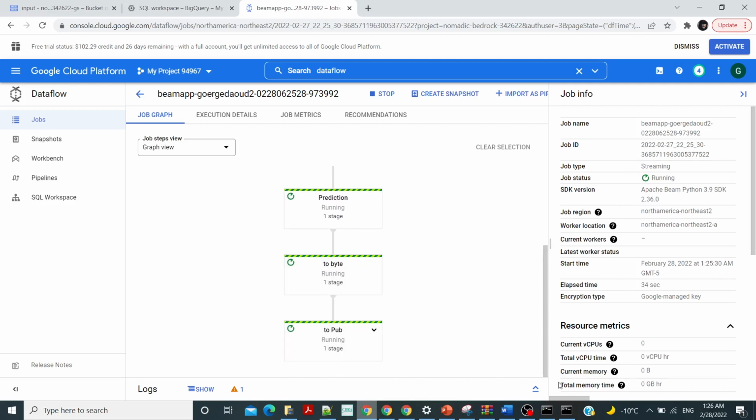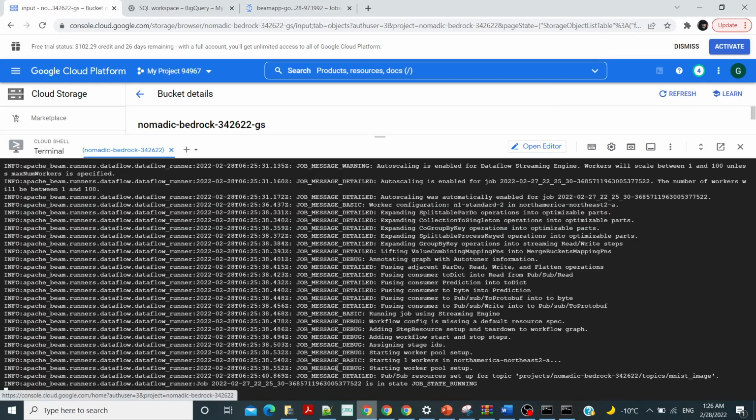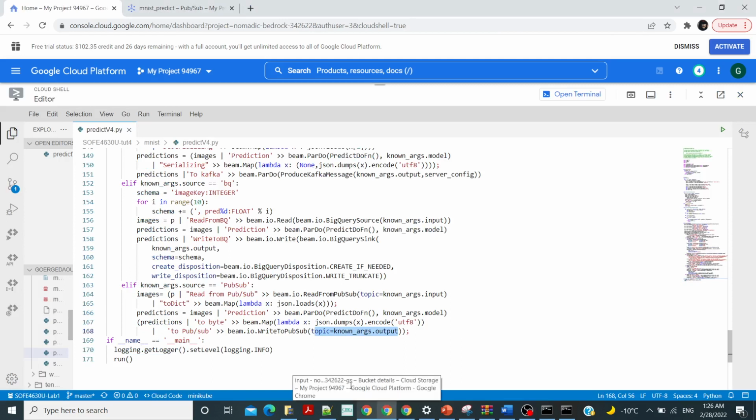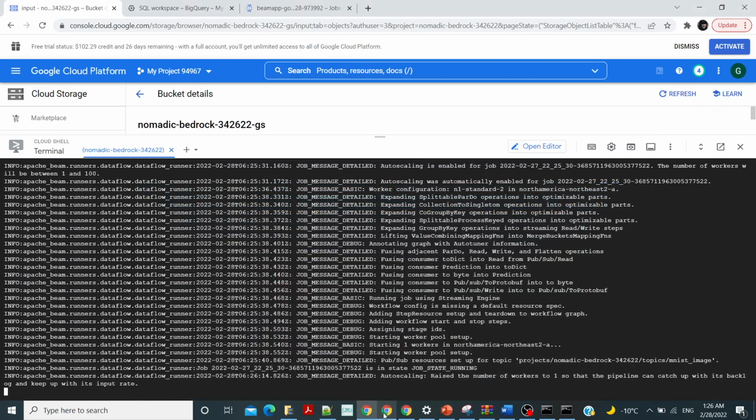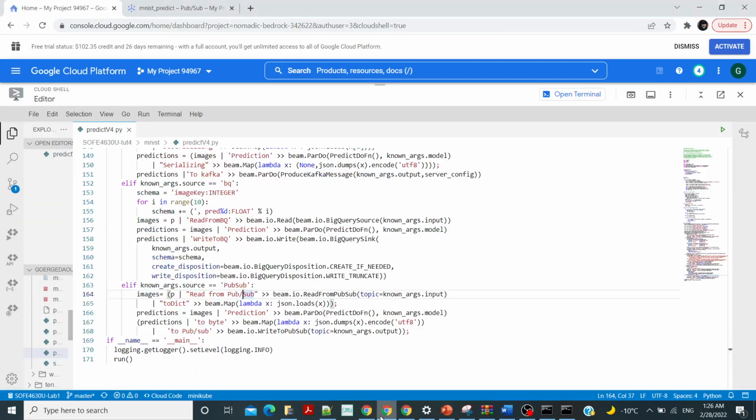What we need right now is just to wait for it to run, and also to write two scripts on my local machine.